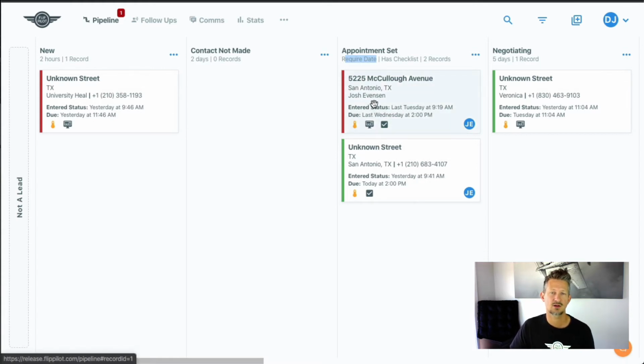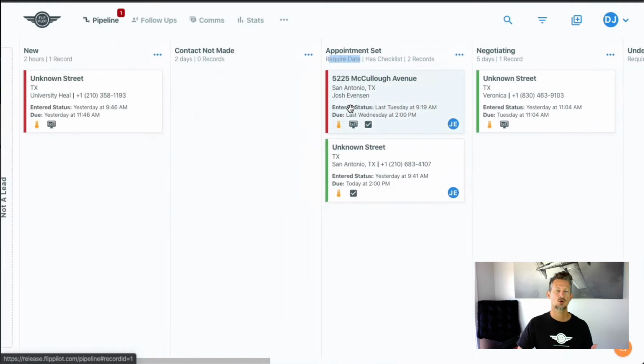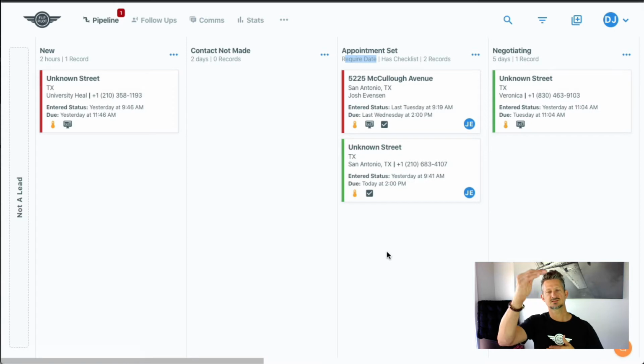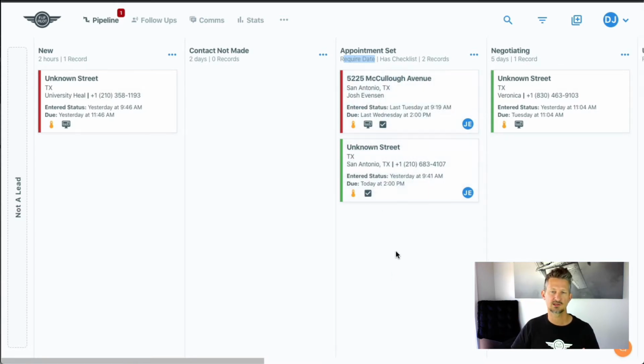And so if that record's still there after that appointment date and time, it's going to go red. So at a glance, you can quickly see what properties you're working and which ones have been in the status longer than they should be, so you know what to work. And we have an algorithm that bubbles up the records in each of these columns based on when they're coming due and when they're due. So the red will always be at the top, the green will be at the bottom, and if they're getting close to that due date and due time, it's going to be yellow, okay? So you can see at a glance which ones have been there a long time, so you work those first and make your way down the list.